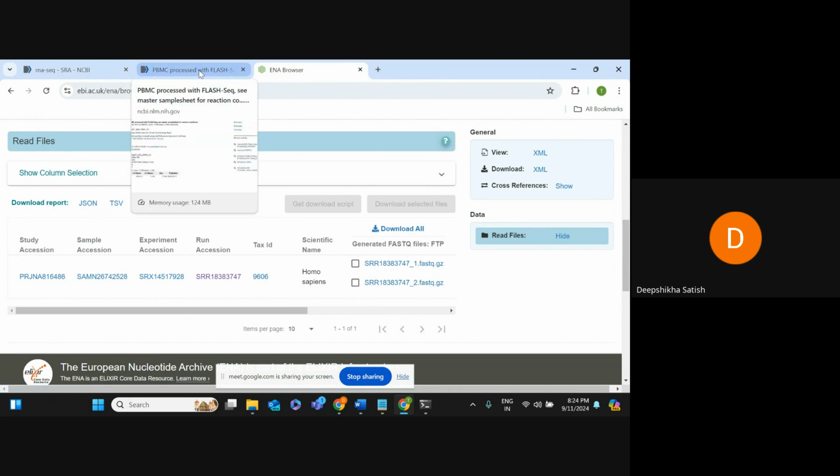So there is a long procedure in the SRA. You have to run a lot of tools to separate the forward and the reverse strand. But still there can be errors, and you might delete some of the data also. Okay. So never prefer the paired end data with the SRA.